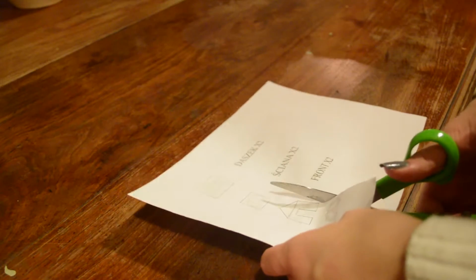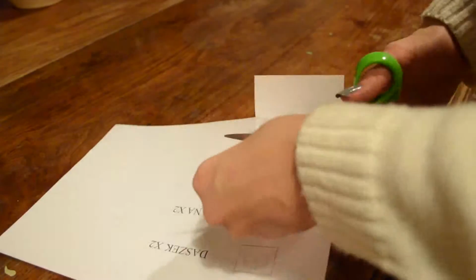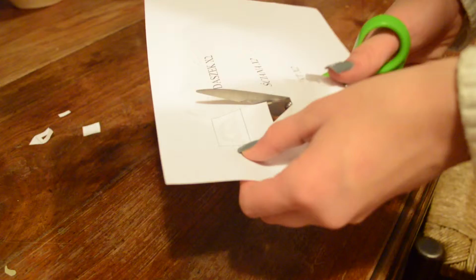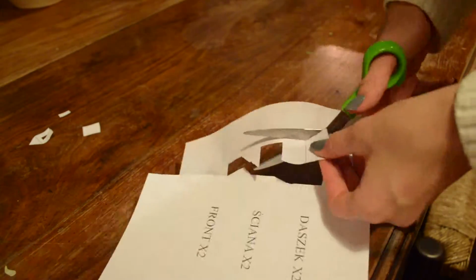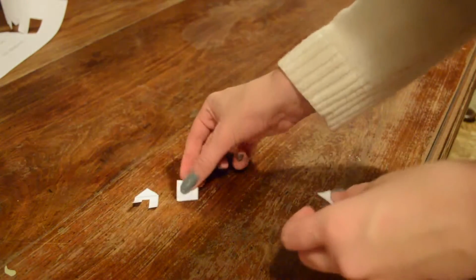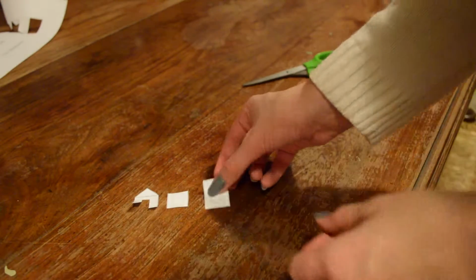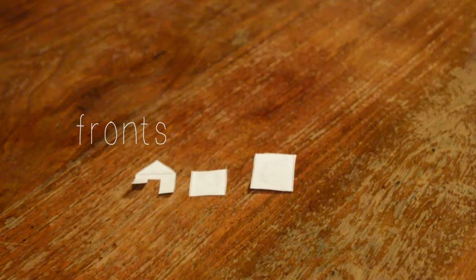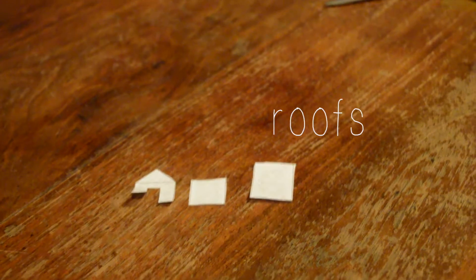I'm using the following templates that are from the recipe website, and I'm just cutting them out to be able to use them kind of like cookie cutters to make the gingerbread houses. To make one gingerbread house, you need 2 of each template, so that's 6 pieces of gingerbread: 2 front pieces, 2 walls and 2 roof pieces.